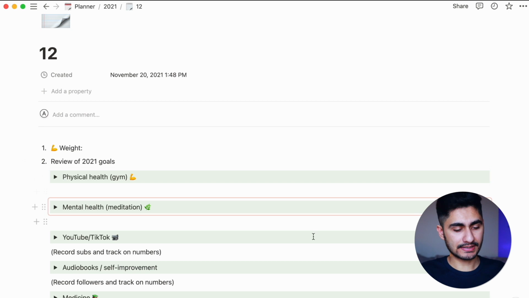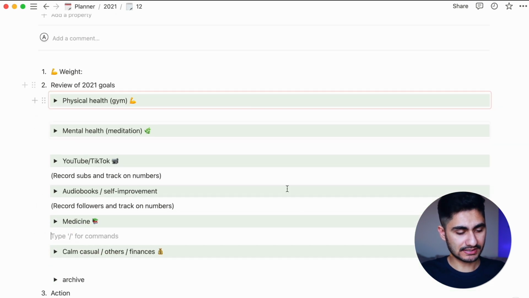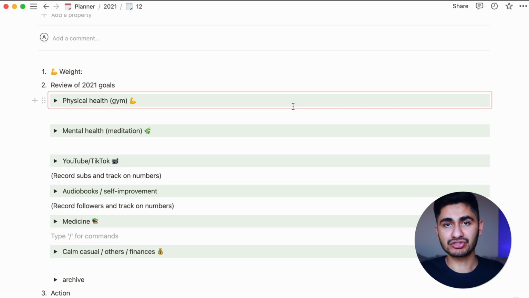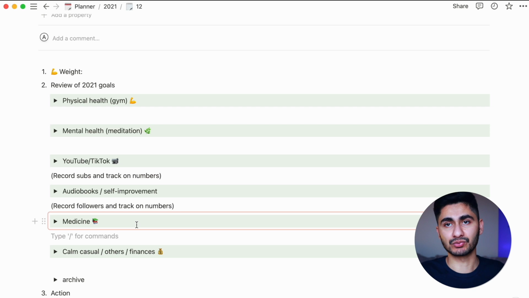So moving on, next here you'll see some green blocks. Essentially these are areas of my life which I want to review weekly. So if you don't have these already, think about it, write down freehand what are the main important areas in your life that are important to you. It might be, because I'm in uni right now, I've obviously got medicine, which are my studies right now, which are important. If you're working, then your career building might be important to you. Your health might be important to you.